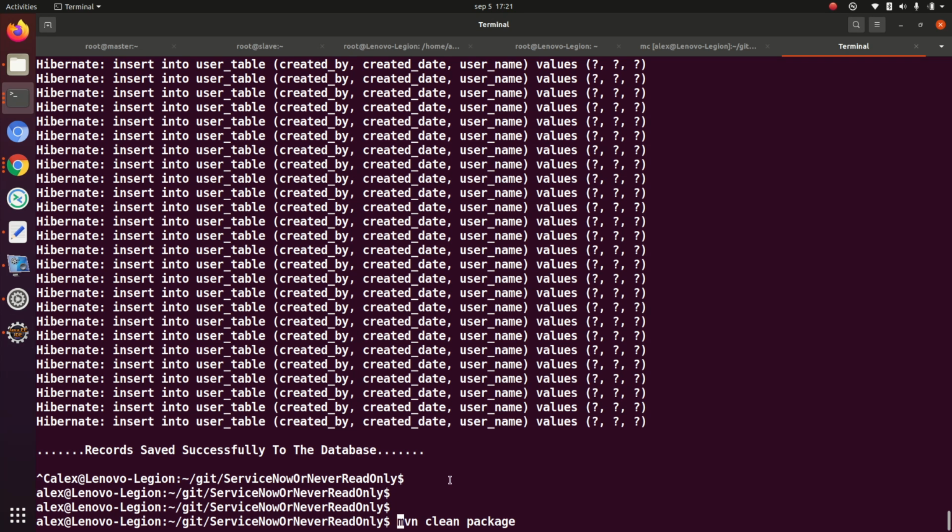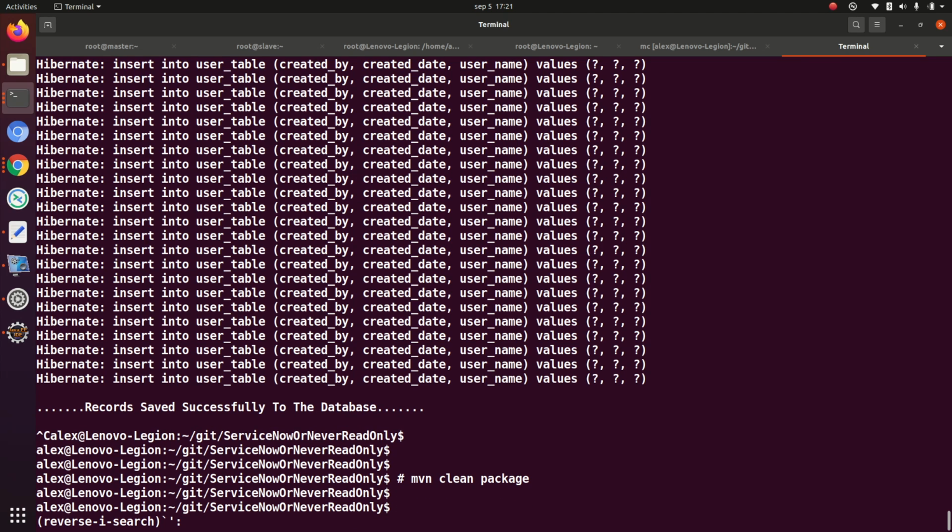And in order to be successfully executed, after Maven clean package, there is the command Maven execute Java file from the jar package.